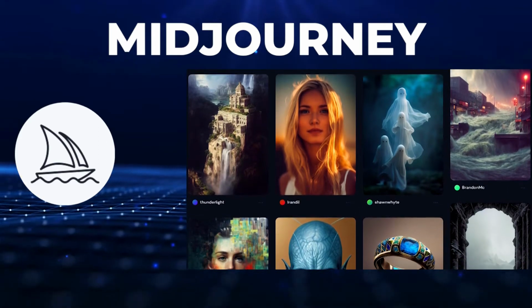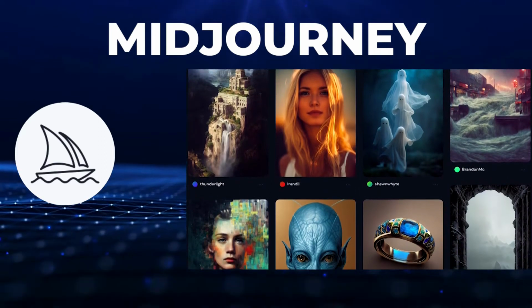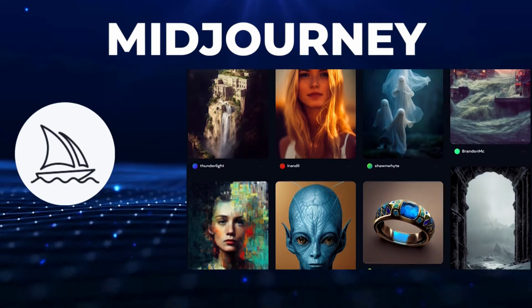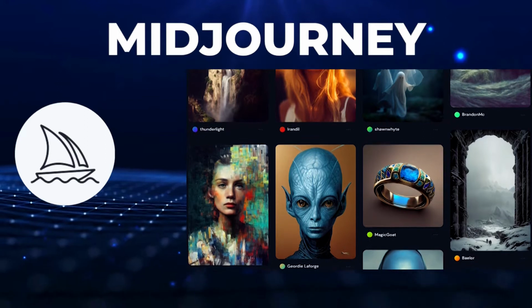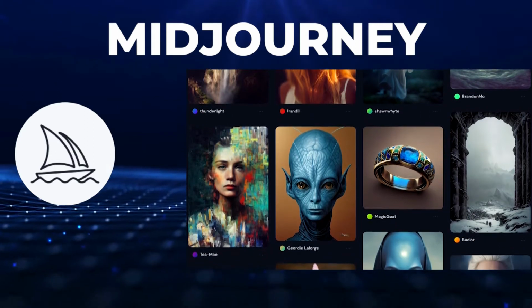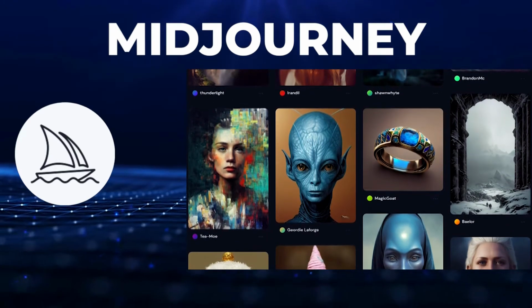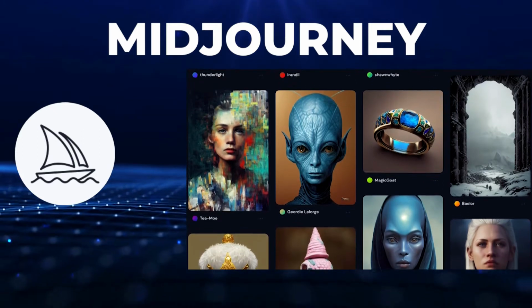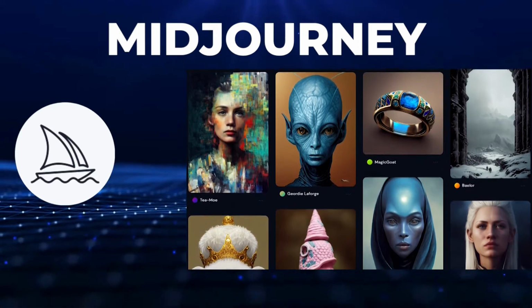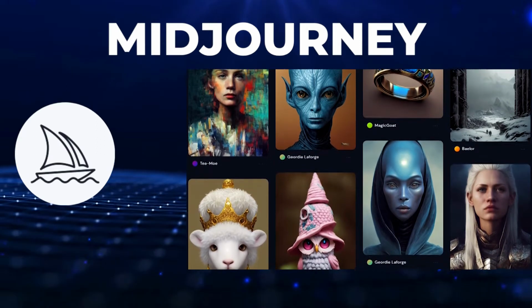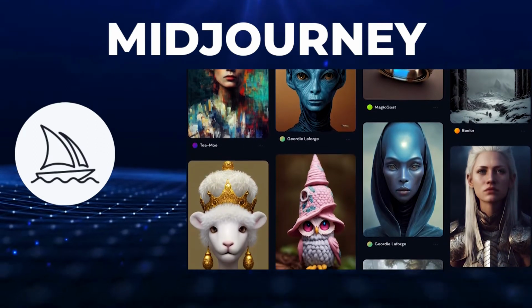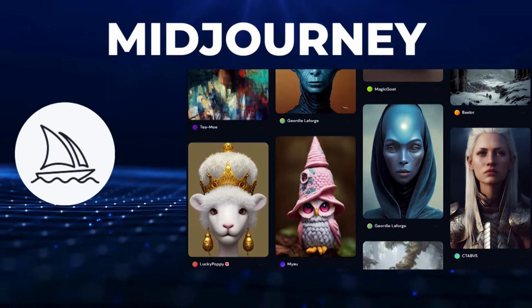Now, this particular tool connects your prompt to supercomputers running powerful GPUs. So it's not a program that runs on your computers. It's accessed through Discord, and as of July 13, 2022, it's an open beta, meaning anyone can join and use it completely free. But there are paid plans to make a lot of images and get commercial rights to use them. For board game designers, this literally is a dream come true.